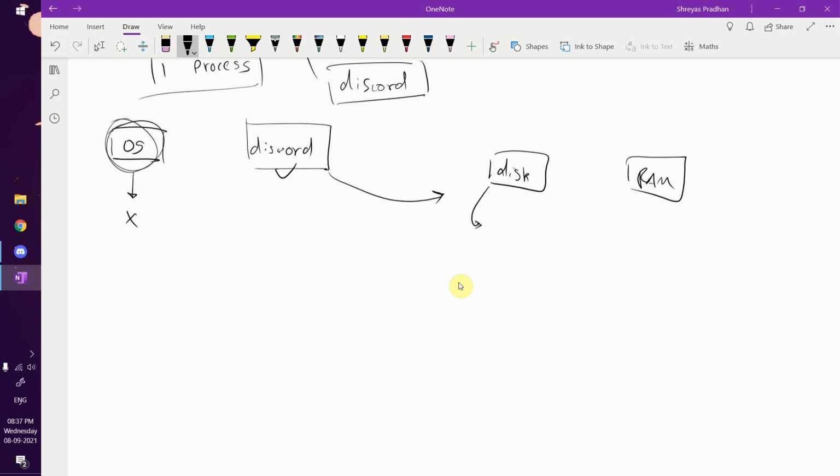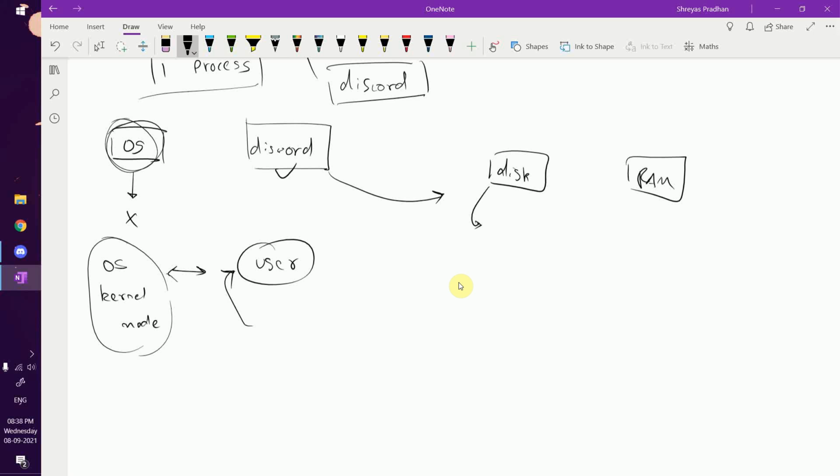So what computer scientists have done is create two modes of running the computer. One is the mode that the OS runs in, that is the kernel mode, and the other is the user mode. All other processes that you don't want to have direct access to your computer's hardware run as user programs in this user mode, and the OS runs in the kernel mode. So, what is the difference between these two modes?